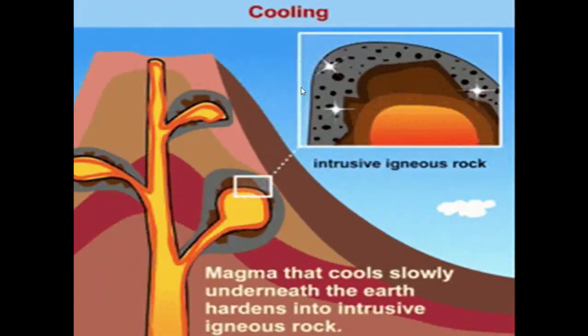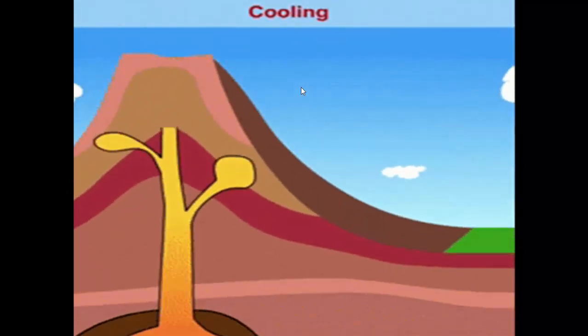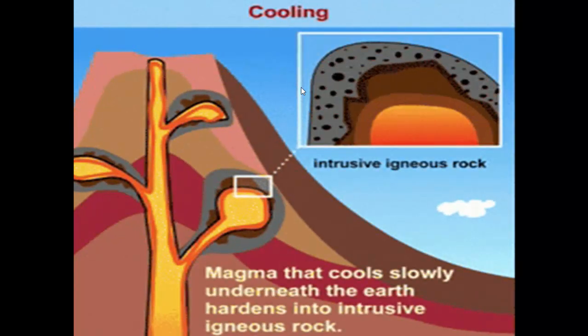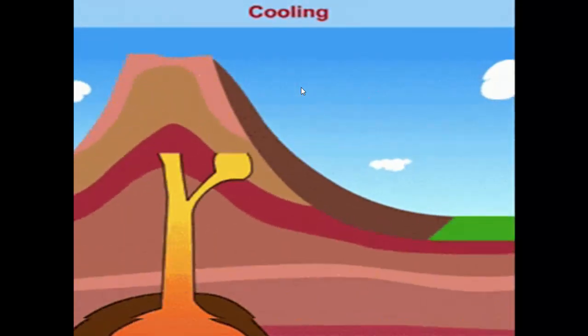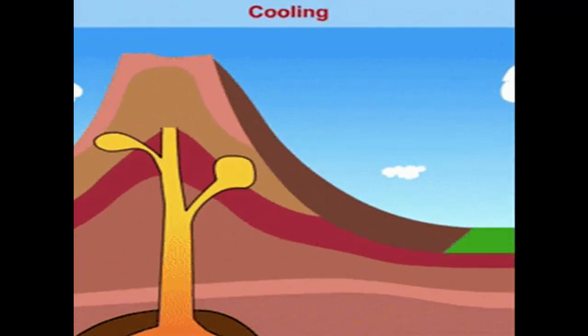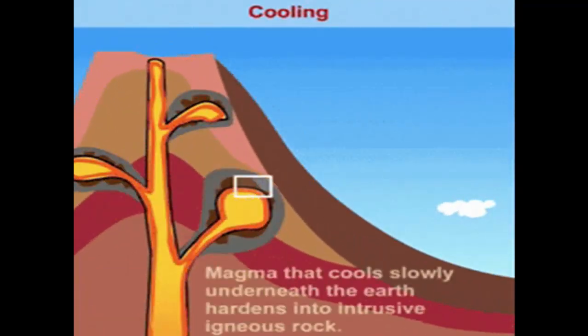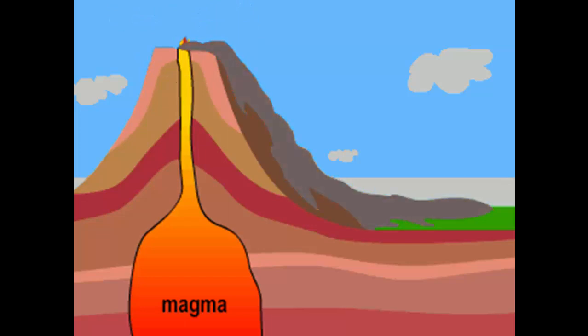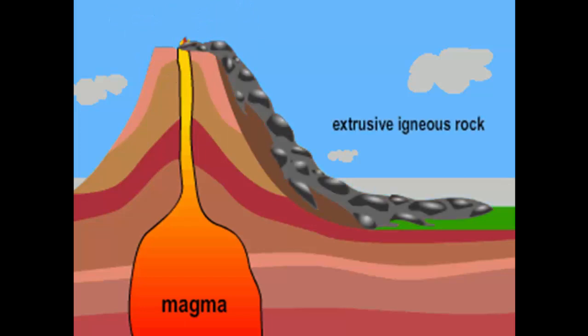We have three types of rock, that is igneous rock, sedimentary rock, and metamorphic rock. We will start from the first process for the igneous rock. Igneous rock comes from the magma that cools down. Magma that cools down under the surface of the ground we call intrusive igneous rock, while the magma that goes out by volcanic eruption, the lava will cool down and become extrusive igneous rock.